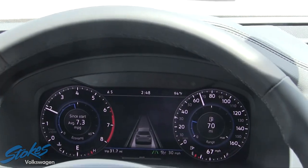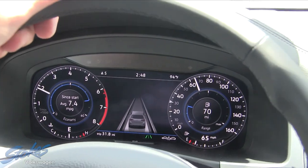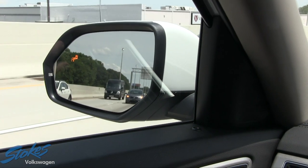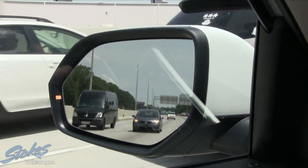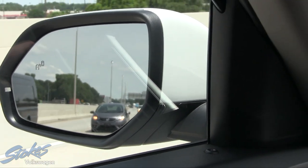All right, so it's showing me right now there's a vehicle pretty much directly in front of me, which I can kind of tell. It's right there in front of me. There's a light on showing me that the blind spot is activated, if you can see that. See, no one's in my blind spot right now, so it went back off.